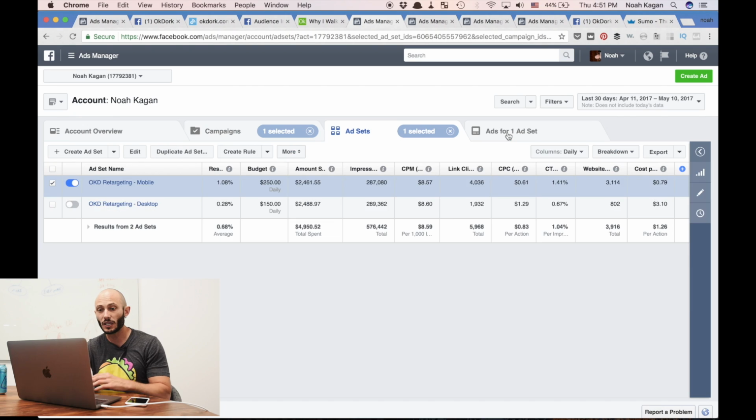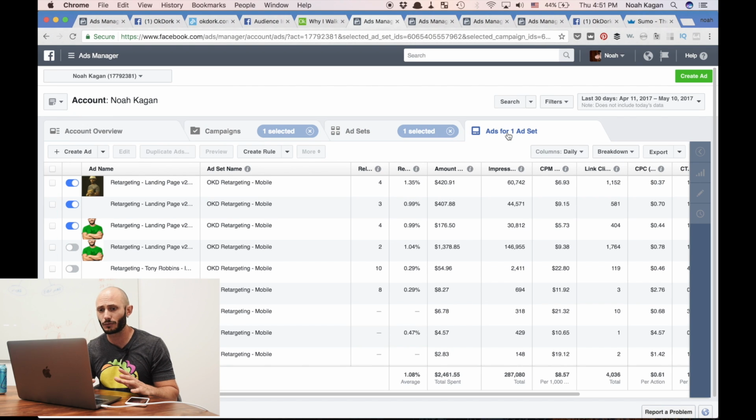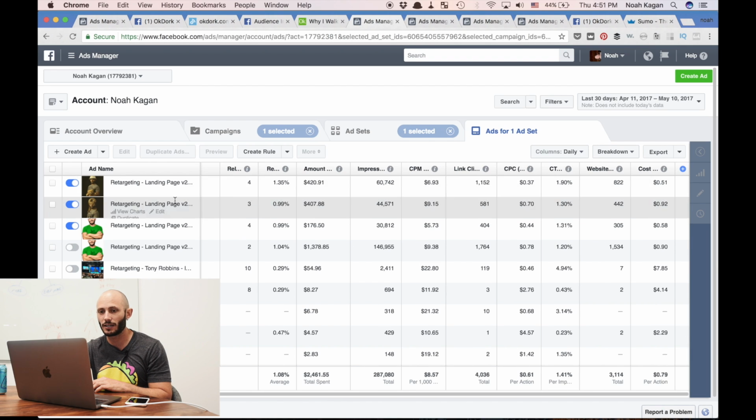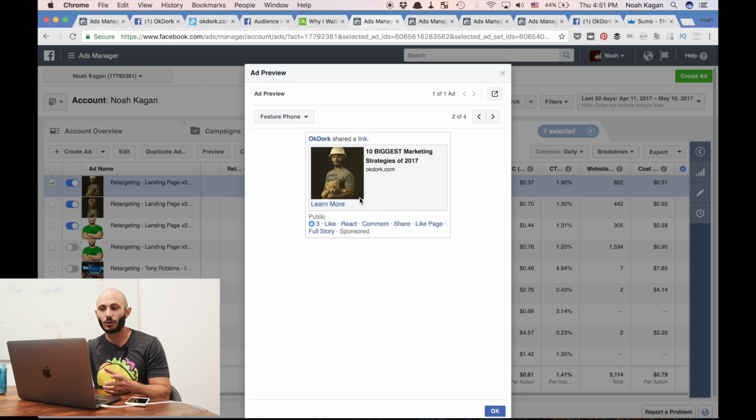close it. So the ads I have for this, I tried a bunch of different ones out, and what's important is the page you're sending them to, so I'll show you that as well. The one that ended up working the best, let's just go see it. It's right here, this one. So it's mobile again, so it's just a photo of me with a bear and a helmet, obviously. And what's important here is your image and then what you're promoting that you want them to retarget.